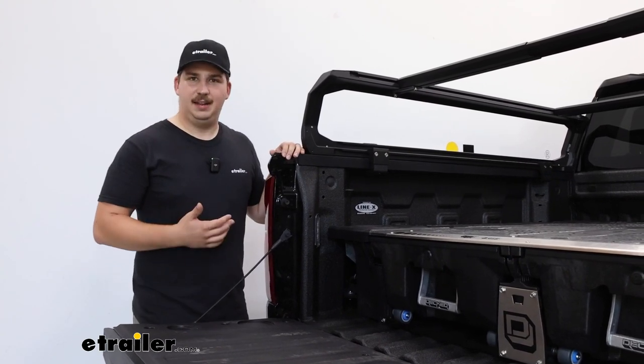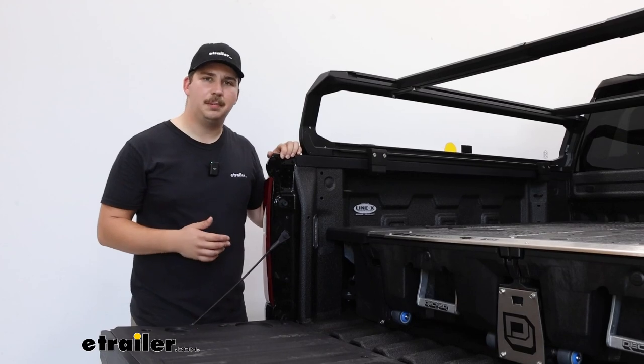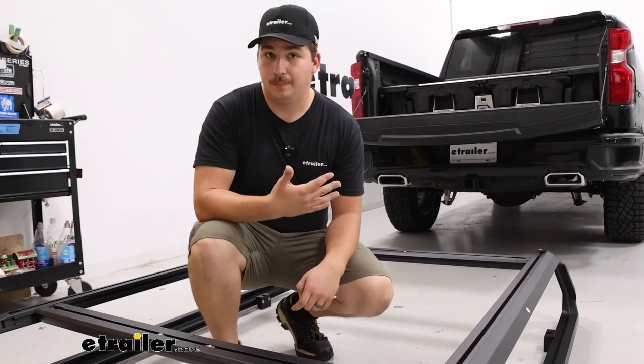But my favorite thing is that install. Because it's no drill, it's really quick to do, and we can walk you through that process right now. Once you've got the Ibex all assembled, we can start with the process of showing you how it installs in your Silverado.